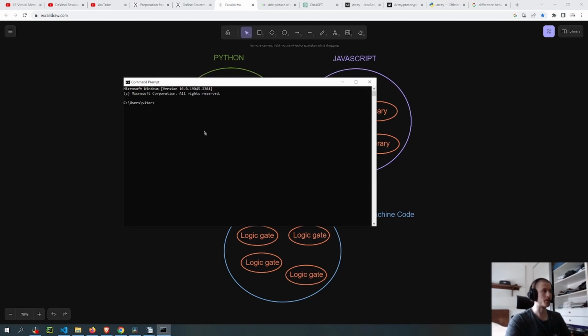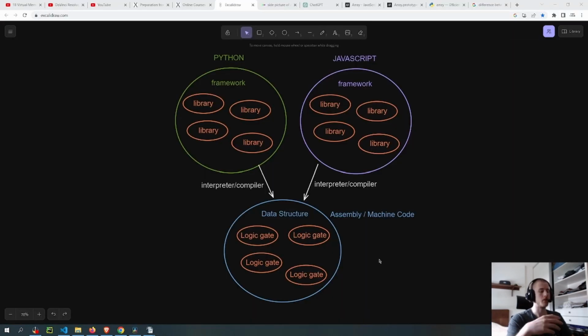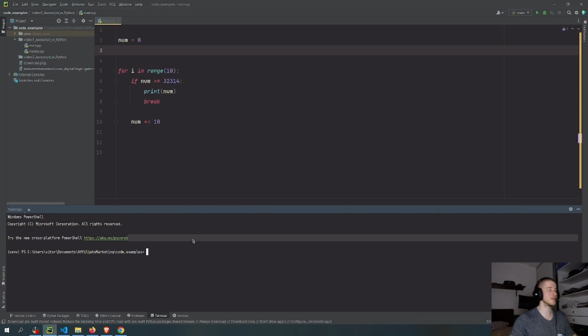So this is the command prompt, and this is where you would type, or here, which is the terminal. And in the next video, I'm going to explain more about how this works, how you're able to type something in the terminal and then it installs a library. I'm going to explain the connection there. For now, I'm going to continue to explain this further. I'm going to talk about Python first because it's easier to explain.